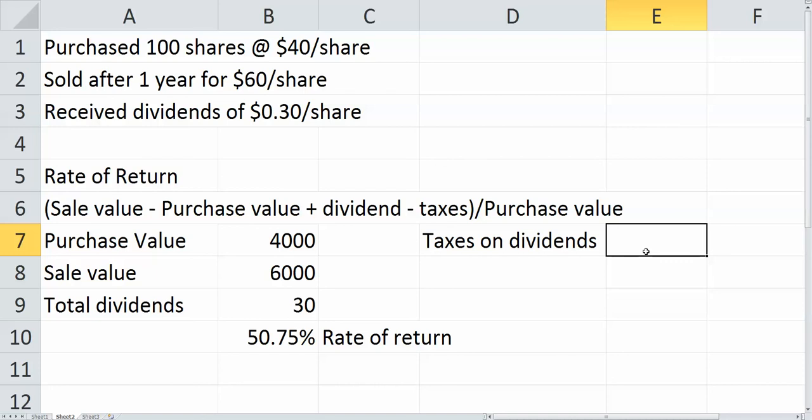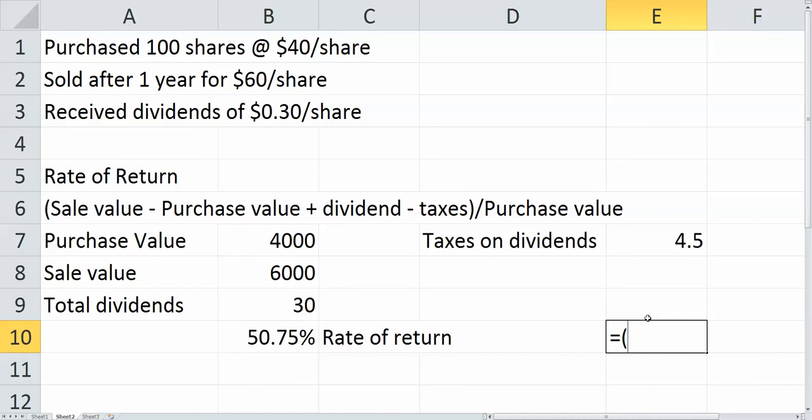Dividends at the moment are taxed as capital gains, even though technically they're not capital gains. And this tax law will probably change in the near future, where dividends will be taxed at the ordinary income tax bracket again, but at the moment they are not. So right now, the most I will pay in taxes will be 15% on my dividends of $30. So I'll owe $4.50 in taxes on those dividends. So they want us to recalculate in the second question our rate of return, but this time consider the fact that we owe $4.50 on our dividends in terms of taxes.